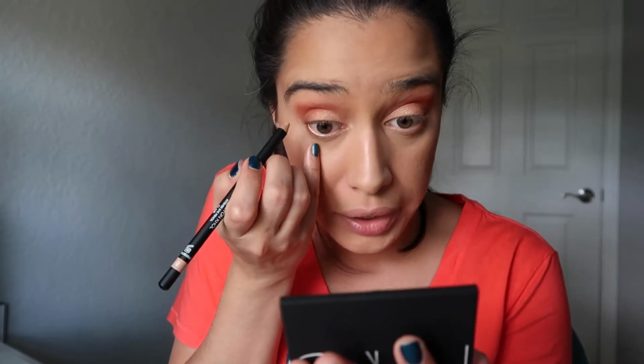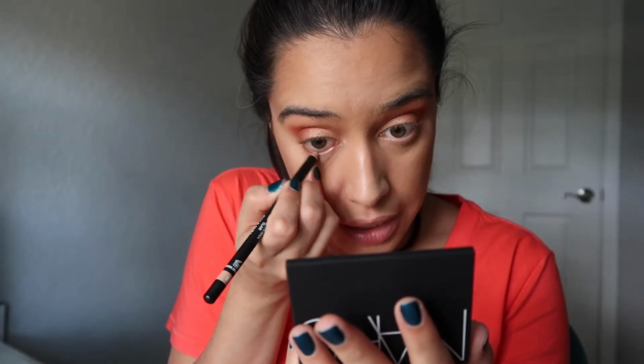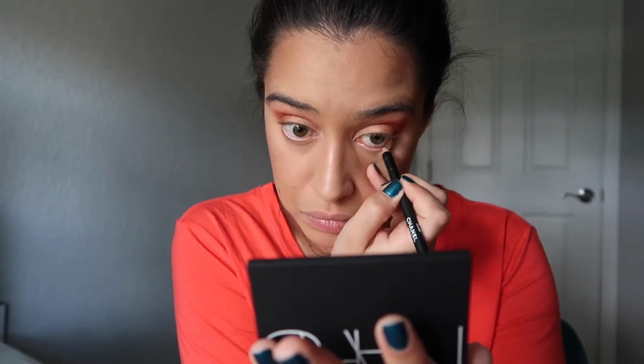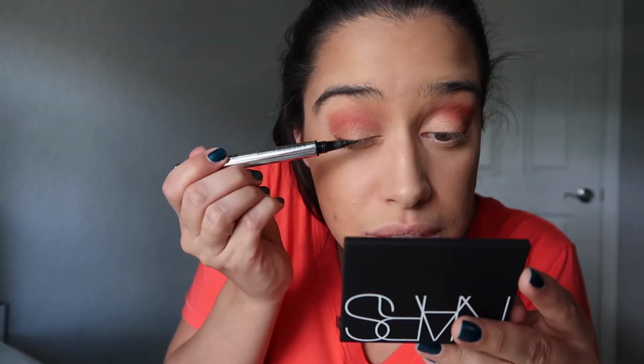Let's go ahead and I'm gonna apply my Chanel Intense Eye Pencil in number 69 Clear. And I'm just gonna apply that to my bottom waterline, just to brighten that area. I really like this eye pencil. I'll be doing a month favorites video, so I'll give you my overall thoughts. Once I've applied that, I'm gonna go in with my Bareminerals Lash Domination Pink Eyeliner. And this has a felt tip. It's flexible, and I'm just gonna tight line with this.